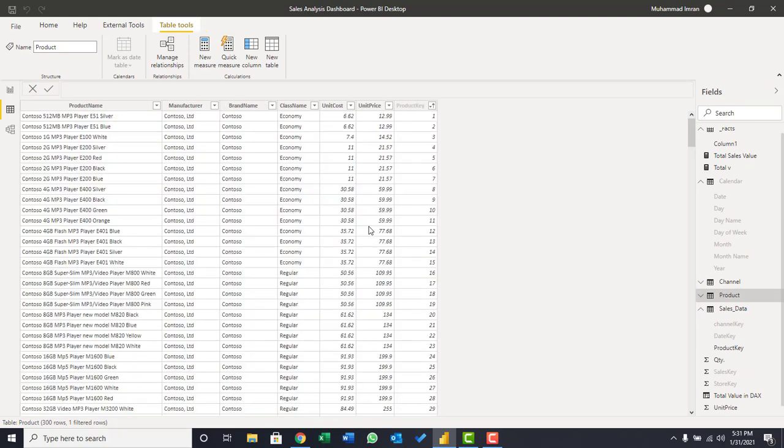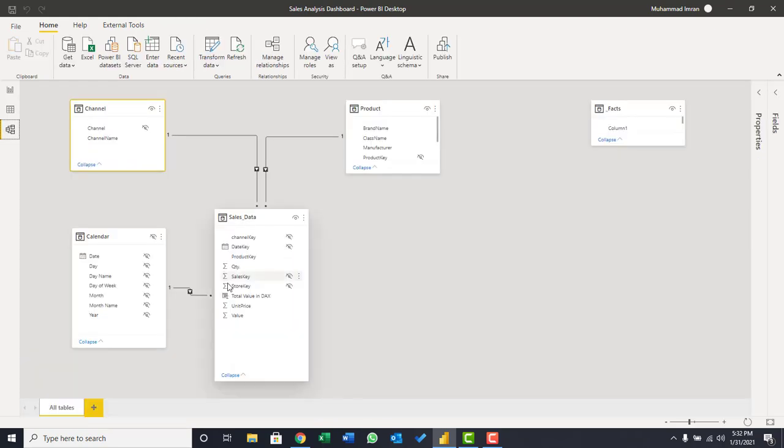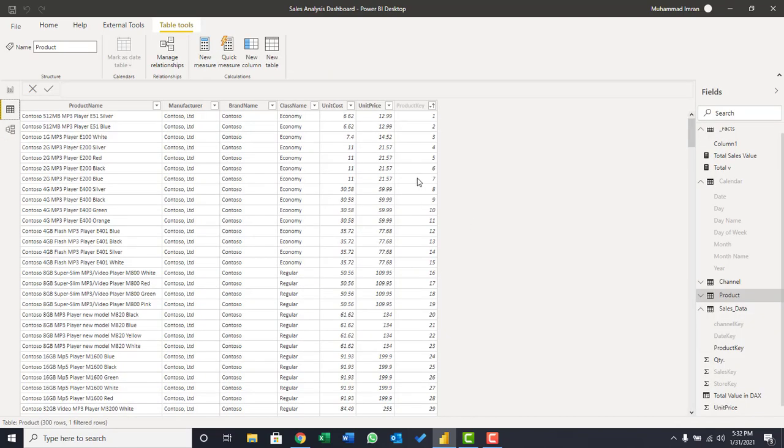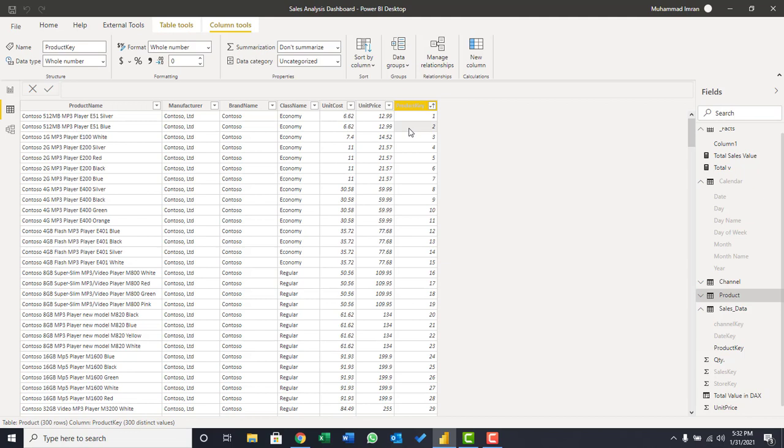I have got my products table, with my product key, and there is a relationship based on the product key with my sales data table. Now my requirement is to create a ranking of each product. So I need a calculated column here which adds up all the sales based on that product key.